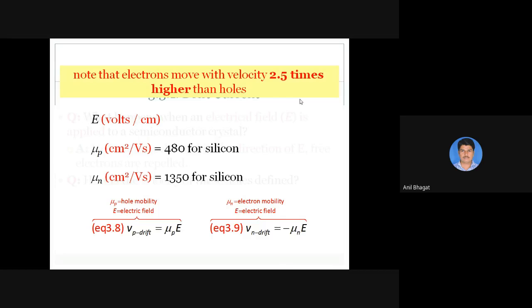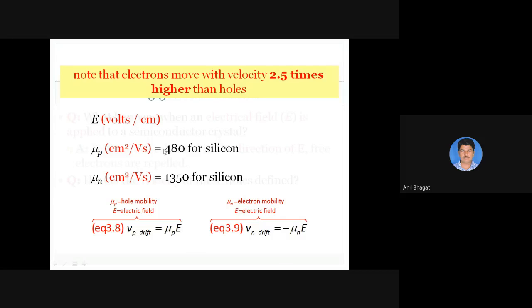Delay, you know that time is very important nowadays. The time factor totally depends upon which material is used. If electrons constitute the current, then it is better for your application. But if the current is conducted using holes, then more time is required for the applications. So this is a very important formula for your understanding. The electrical field is represented in volts per centimeter.